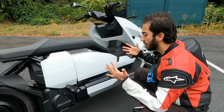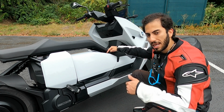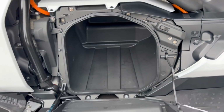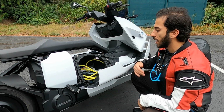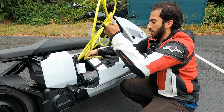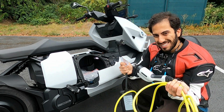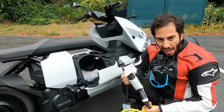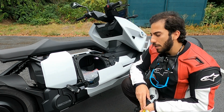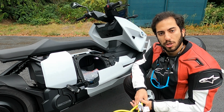For the main storage, you come on this side of the scooter and there is a plastic button here hooked to another electronic latch. You push it and the storage opens up. It's big enough for an average size helmet. If the shell's not too big, it could fit in here. And it has the cable for the charge. This one in particular hooks into the wall outlet. And if you want to use this cable, it will take roughly 4.5 hours to fully charge the battery on this scooter. Now, that shouldn't be a problem, because if you plan ahead and you know your schedule, you can just plug this in before you go to bed and you wake up to a full battery.